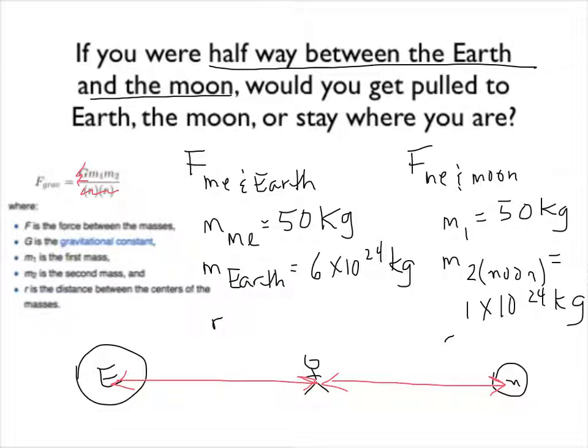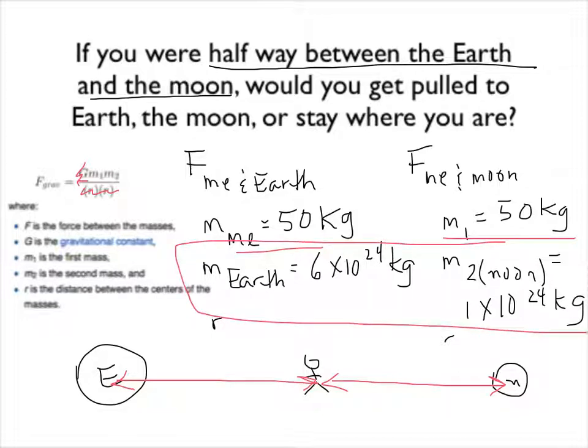What we have to really look at is which of these variables is different. Well, my mass, whether we're looking at the relationship between me and the sun, me and the Earth, or me and the moon, that doesn't change. The only thing that changes is the mass of that second object. The mass of the Earth is 6 times greater than the mass of the moon, which means that the force due to gravity between me and the Earth is going to be 6 times greater than the force of attraction between me and the moon. And that's without ever having to know what the distance between those two objects are. That's a qualitative comparison.